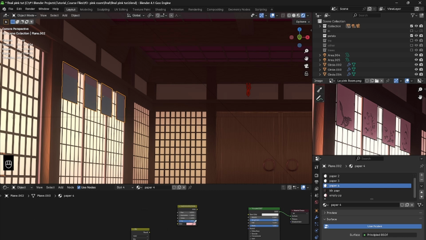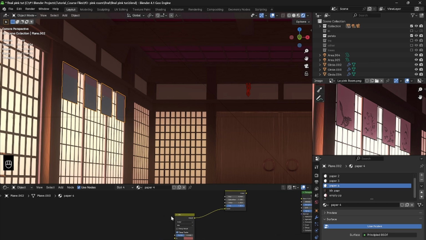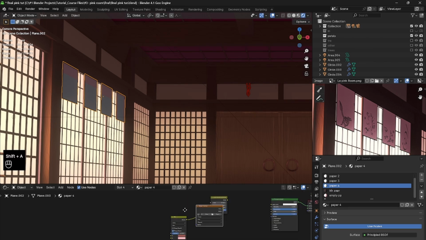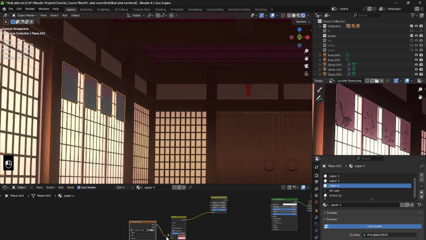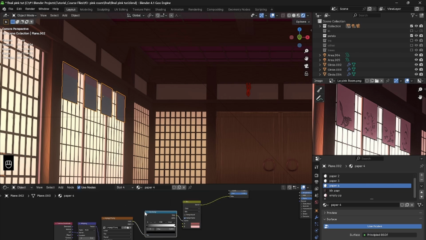So this image is going to work similarly to the wallpaper we just made. Instead of bringing the image into the A socket of the mixed color, I'm plugging it into the factor of this new mixed color that I just brought, and I changed both of these colors, the top socket being a bit dark pink and the bottom a bit light pink. Just to note, if this is going to be a PNG you are bringing in, then make sure you plug the alpha into the color ramp, not the color socket into the color ramp.